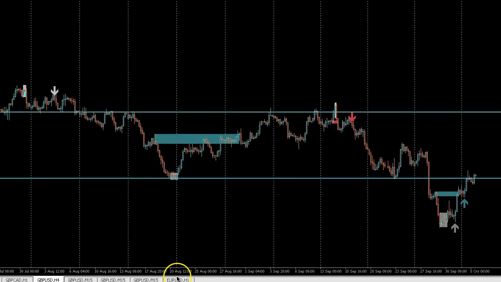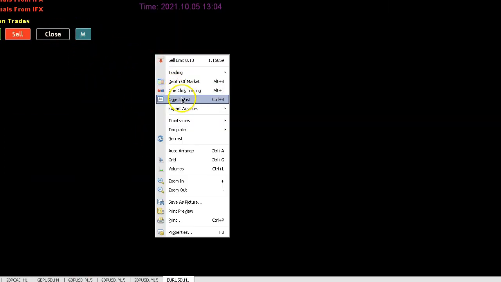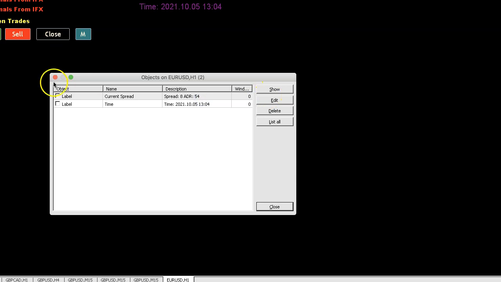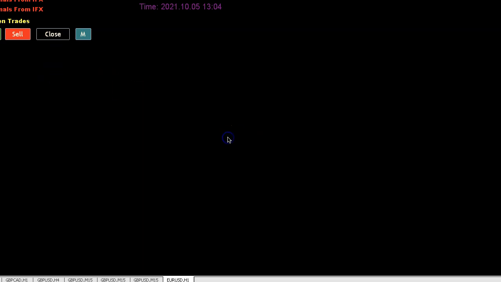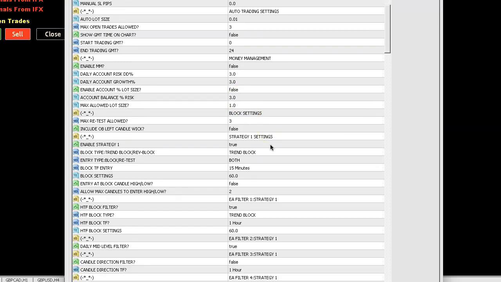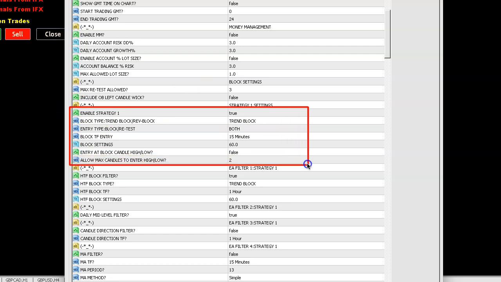And then on the EA, what are we going to do? So this is the EA right over here. We're going to go to expert properties, and on the EA, where are we going to concentrate? So we're going to look in here. This is the EA. We're going to break it down in pieces, so it's easier for all of us to understand better. So the EA I'm talking about is right over here.